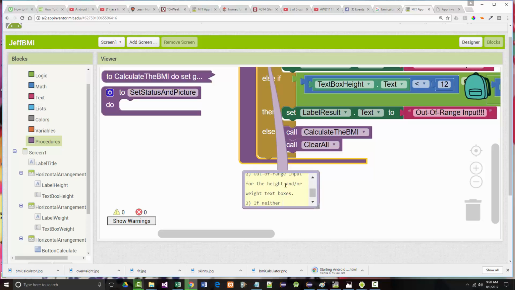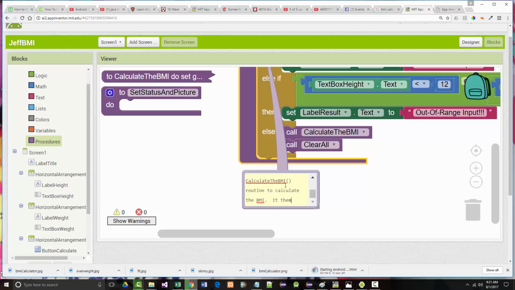If neither one or two above are true, this routine calls the calculate BMI routine to calculate the BMI.